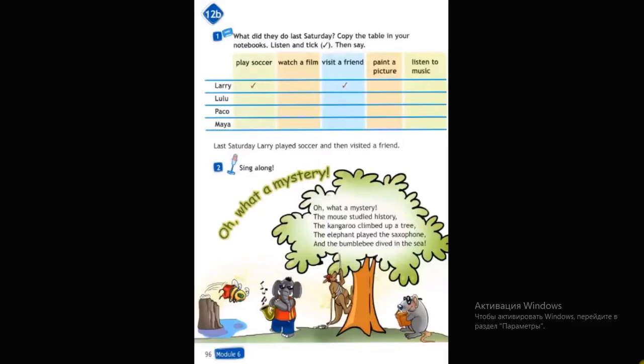Oh, I see. Paco, what did you do? I visited a friend. He's in hospital, so I went to see him. And after that, I listened to some music in my room. So you had a busy day, too. And what did you do, Maya? I watched a film, too. But not at the cinema. It was a video. And then I listened to some music with Paco. He's got some new CDs. Well, I'm glad you all had a nice Saturday. Let's all go to the fun fair next Saturday. Oh, yes!